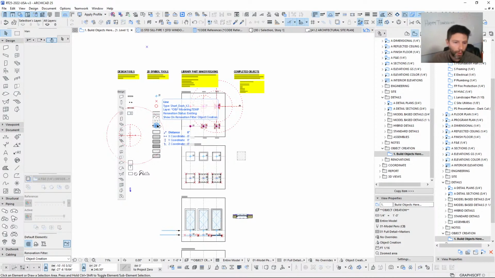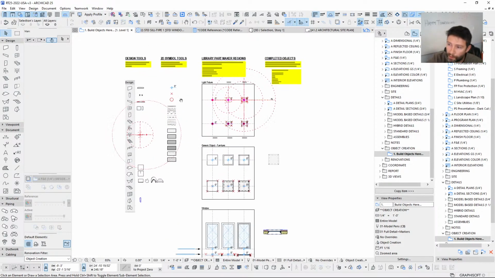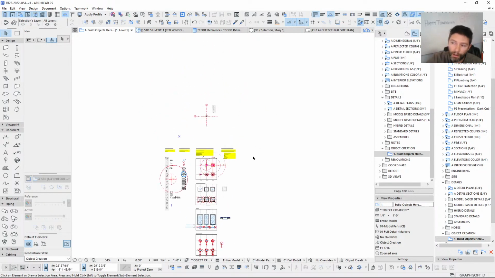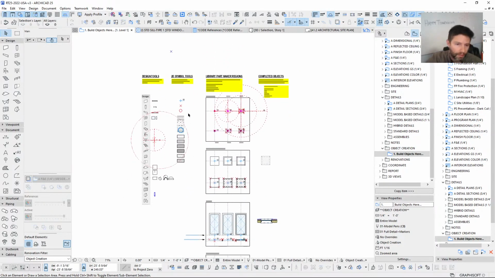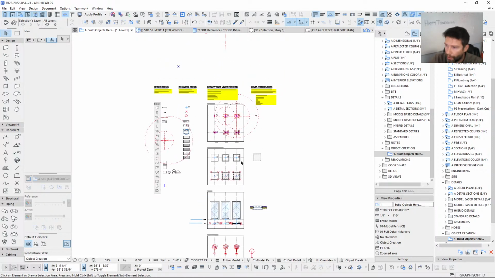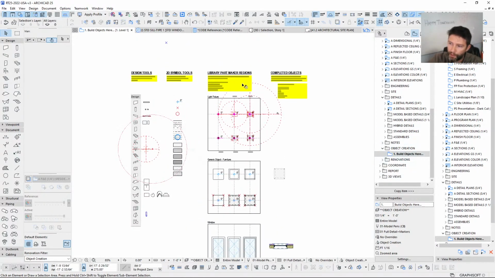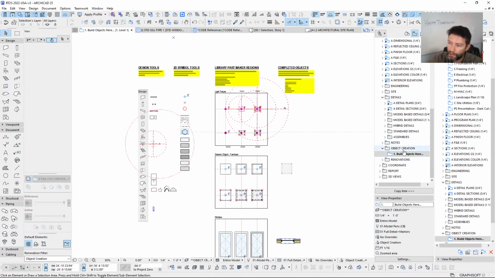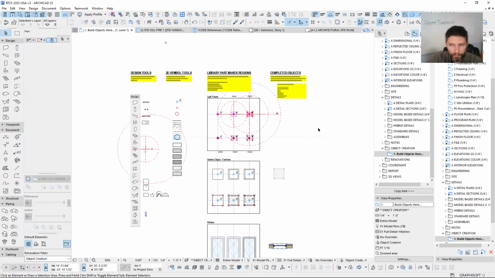So that's just a quick background to how we have set this up for object building. This is in our live working project file. We don't necessarily need a separate file for building objects. We can do this all in one single file, and I find the renovation filters and pinning can be a nice way to help isolate this. So that's the first step of this object creation setup.